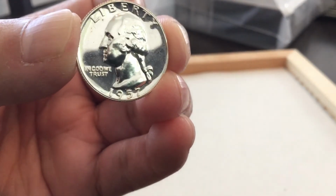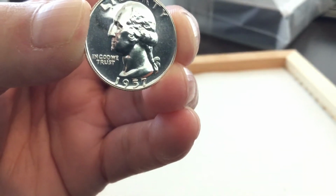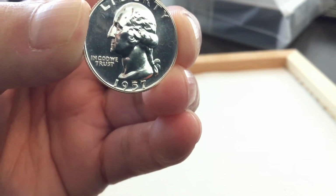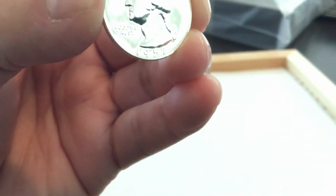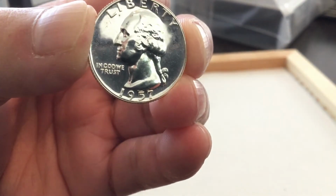Looking at this 57 for anything unique. Let's see what's going on there. I don't know if that's a reflection or if that's a strike. I'll have to take a closer look at that. That's interesting. I'll have to take a closer look at that and compare it to maybe some other images. Let's take a look at the reverse of the coin after looking at the obverse.